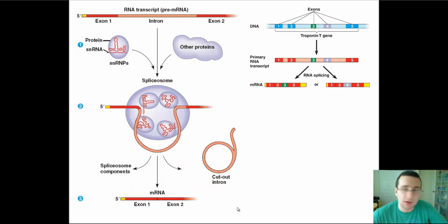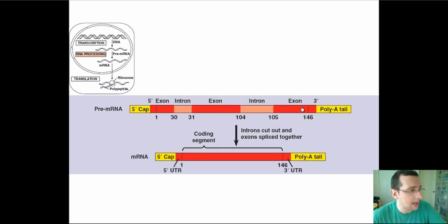So to review, a small molecule called snRNP, which is made of a combination of proteins and small nuclear RNA, which acts as a catalyst, and other proteins get together to form a spliceosome. Each spliceosome is different from the other, and it can cut different introns, which leads to differential RNA processing. But the point is you're going to be removing those introns, cutting them out to make sure that the final RNA only includes the exons. Then you're going to add a poly-A tail and a G cap to make sure this RNA is ready, and you're going to have something that looks like this. And the RNA processing is completed.